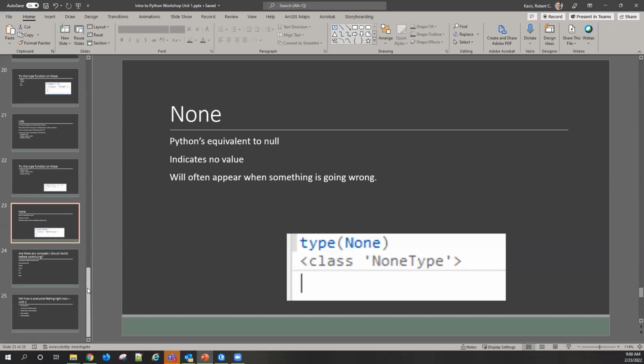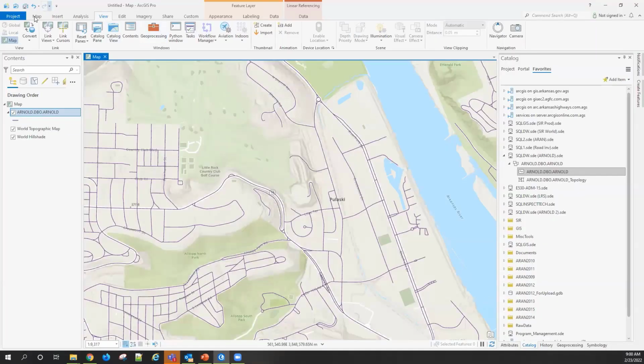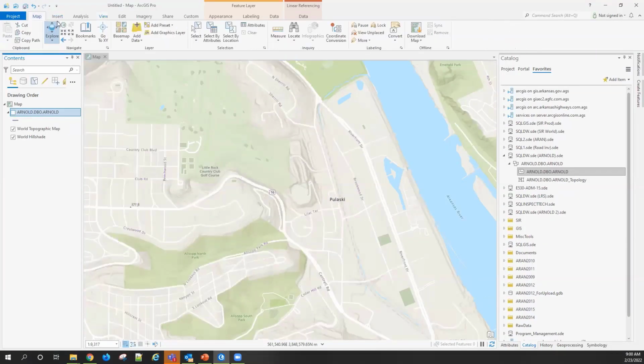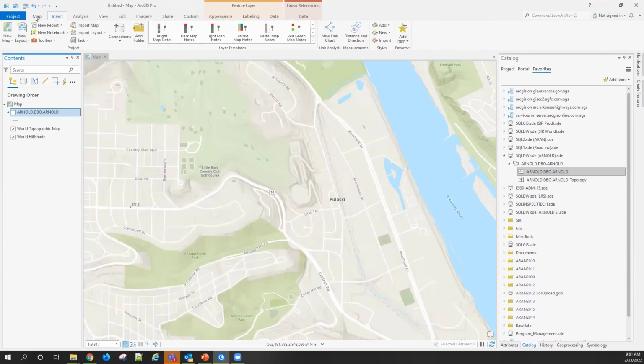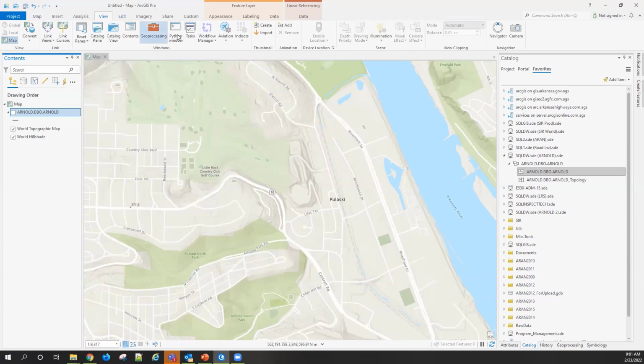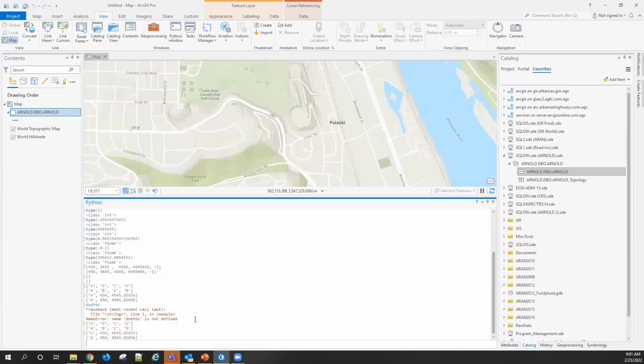for this None type. So why don't we go ahead and I'm going to open up here my Python window. And then I'm just going to type in type None.